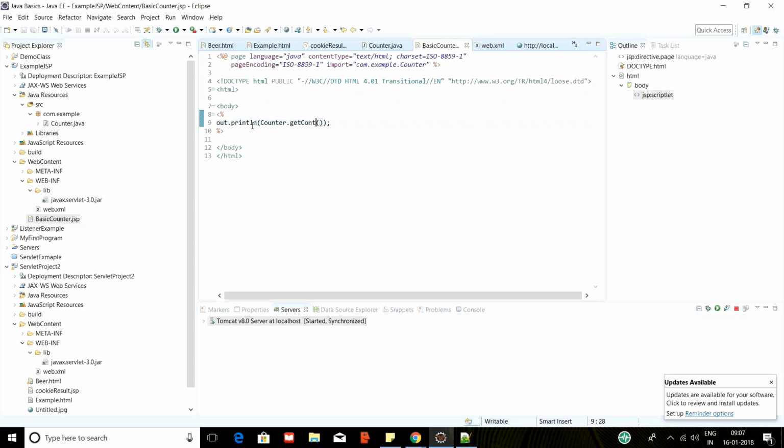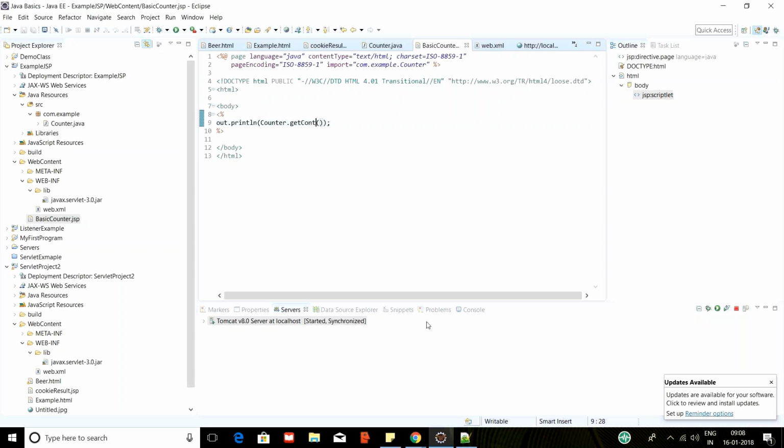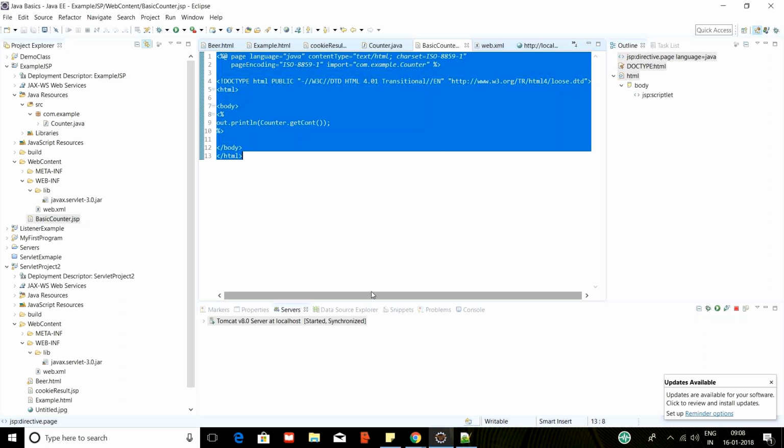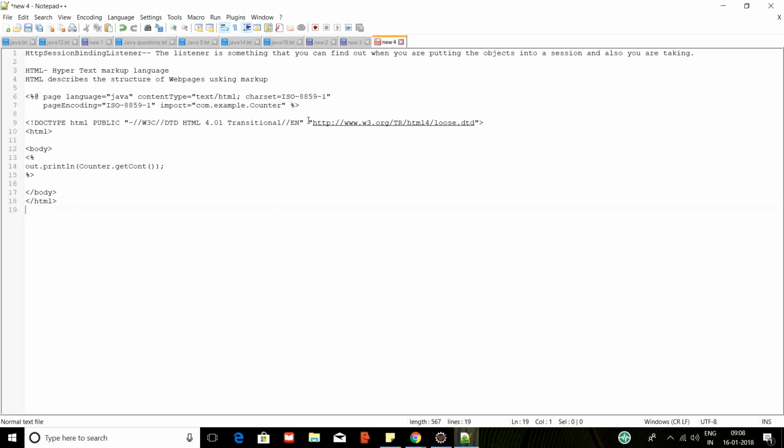And remember, whenever you are writing this JSP, this JSP class is transformed inside. Whenever this is there, your compiler is converting this into a servlet page.